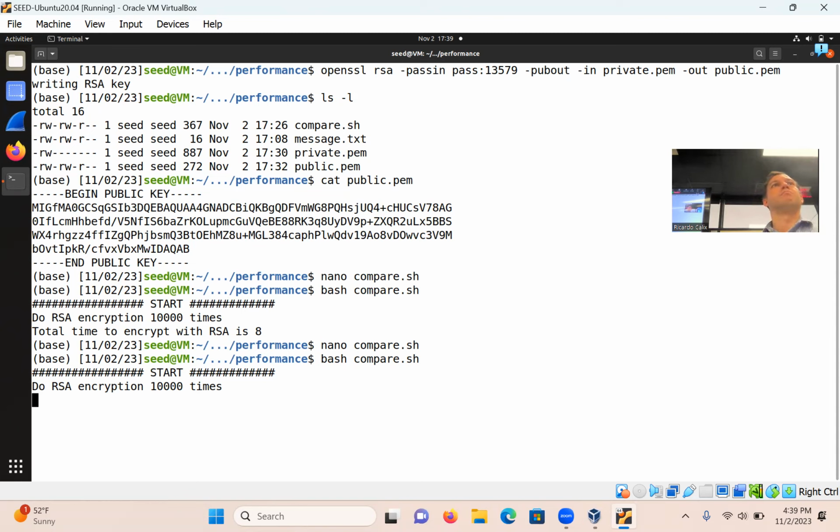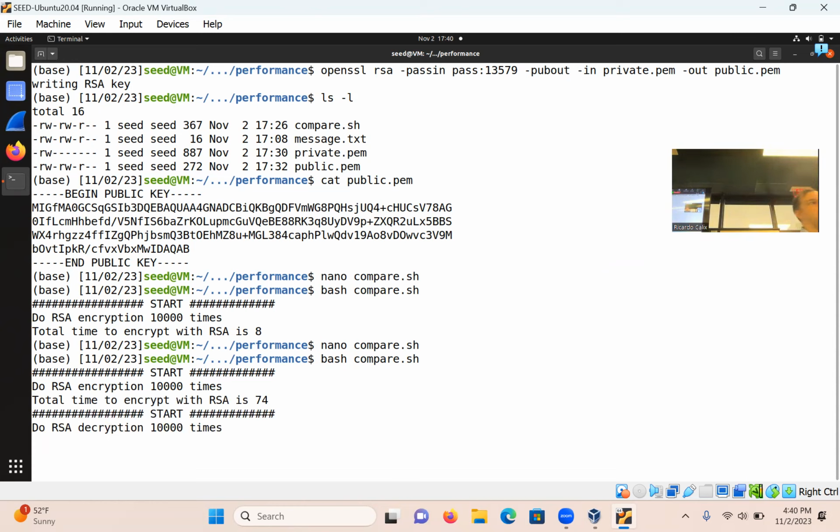Questions? Pretty easy, right? Pretty clear. All right, so let's let it run, and while it's doing that, let's talk a little bit about the next approach. So this is encrypt and decrypt of RSA. The last part of this is to do the encrypt or decrypt of AES. Now, think about this, the encryption and decryption of AES.